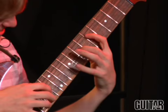All this stuff is going to be tabbed out in a PDF, which will also be on the CD-ROM. This part's really important that you guys take a look at, because this is the one part where I'm going to be using my high G string and my low B on the 7 string, which on the tabs I'm going to give you guys an option to play with just the E, the B, and the G string on a normal 6-string guitar. The last part is all still in the key of A. It's going to end on D, and it's all in 4/4. And it's going to sound like this, really slow.